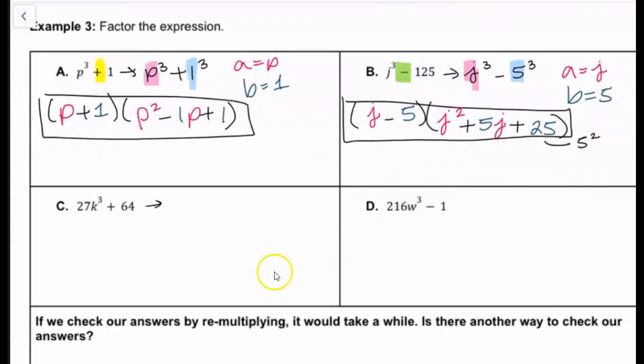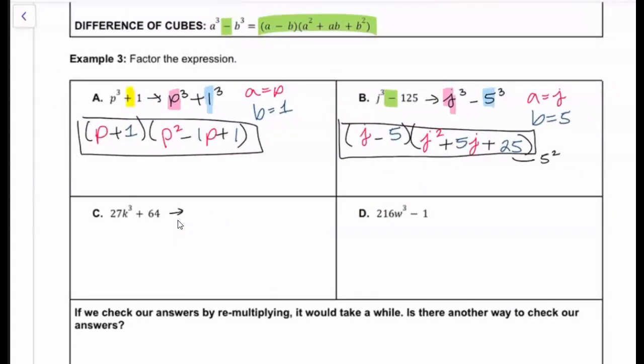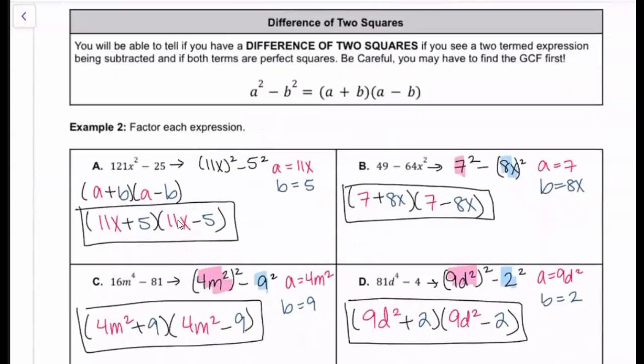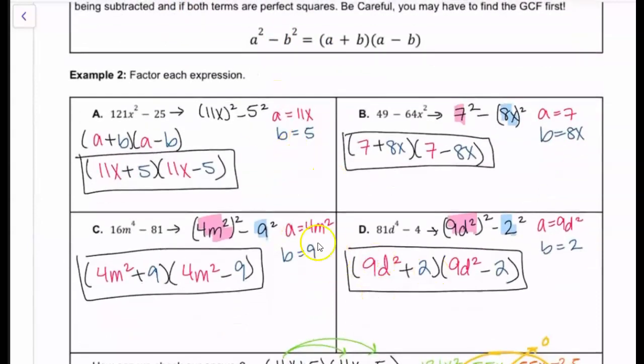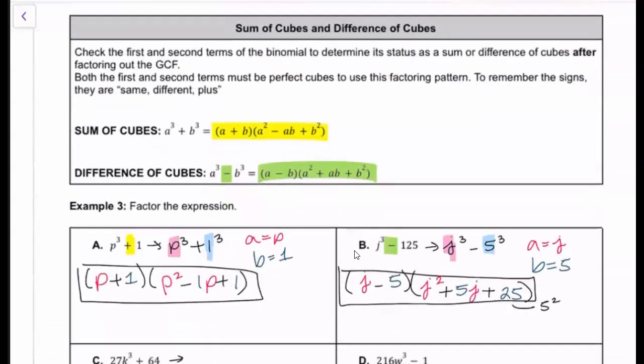So I have a two-termed expression. Now, although this one has sum of cubes and difference of cubes, we only have a difference of 2 squares. So this equation here only works for subtraction. So be careful here. If it's squared, you can only work with subtractions. Only for cubes that you'll have a positive and negative case.